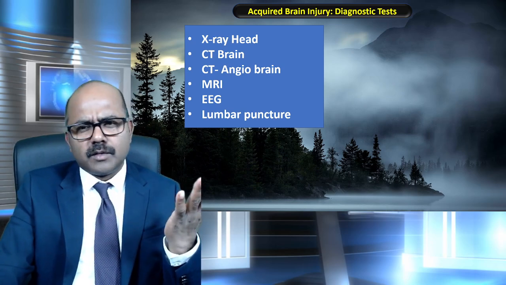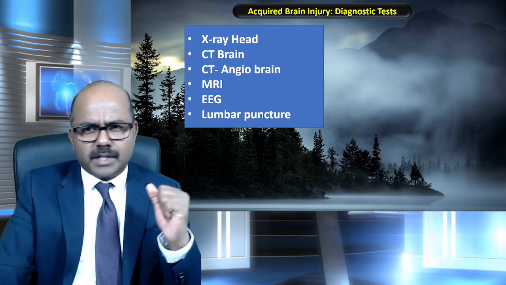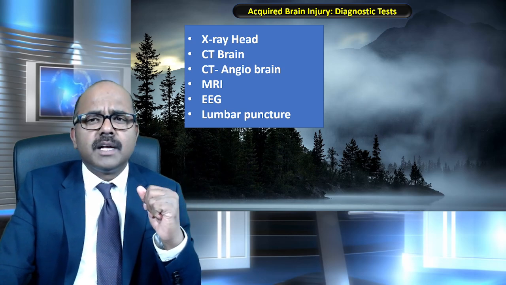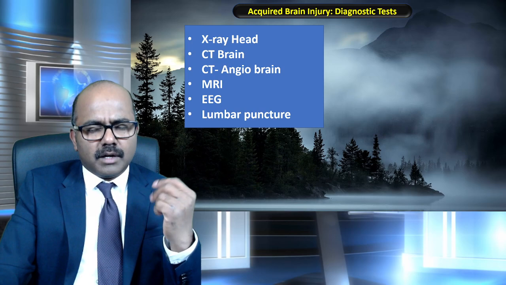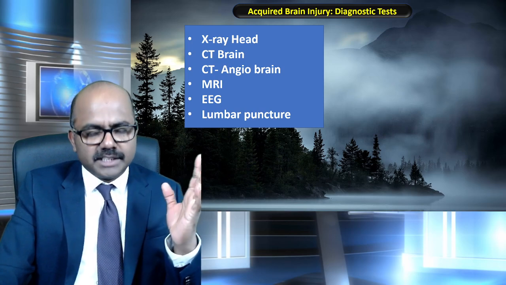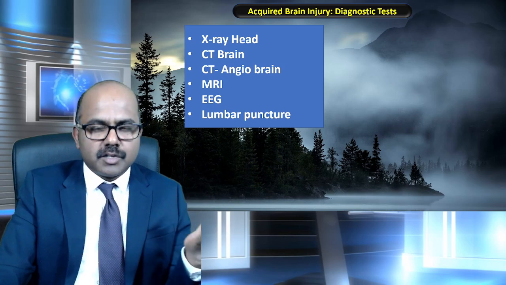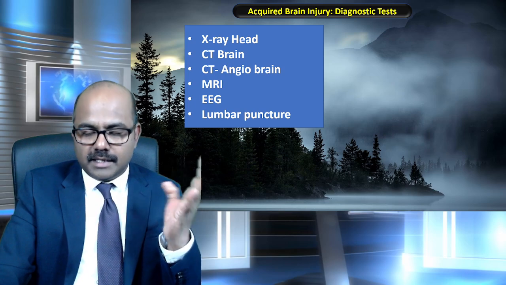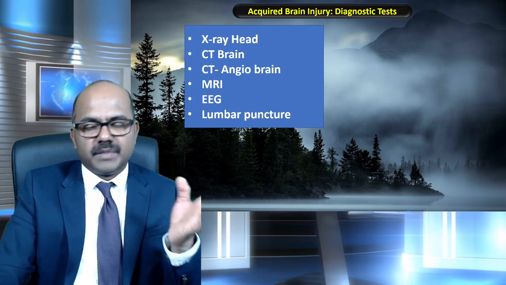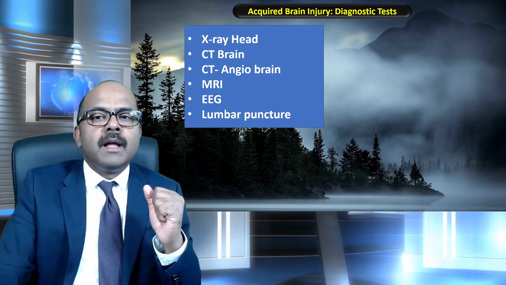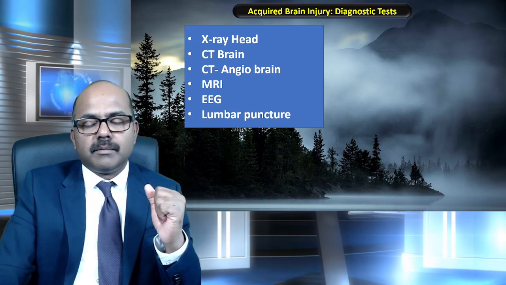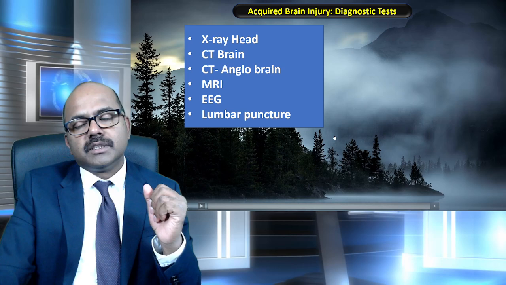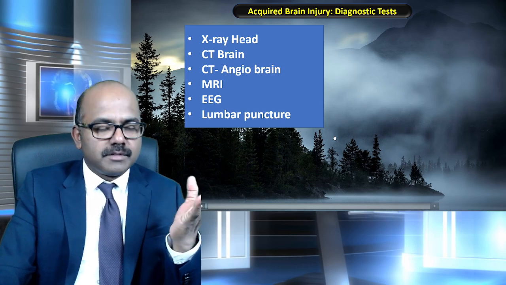What you can do diagnostic-wise, as usual, we can do an X-ray of the head to see if there is any skull fracture or massive bleeding or hematoma. We can do a CT brain to see any changes, any hematoma, any stroke. A CT angio can rule out bleeding and ischemic stroke, and we can do an MRI for a detailed picture, an EEG for measuring seizure activity and brain activity, and a lumbar puncture to take the CSF and do some testing.